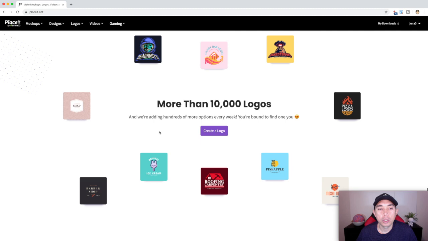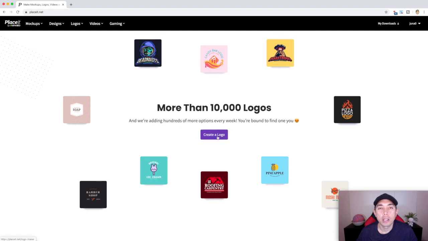And then this is where you can see they also have 10,000 logos. So you can help create a logo. So it's good for graphic designers that want to create a logo for a company. But we can use this as t-shirt sellers and designers for our t-shirt business as well. You can see here, a lot of these would do really well on t-shirts. And I'm going to show you how to do that right now.